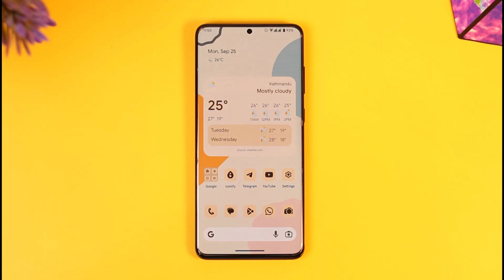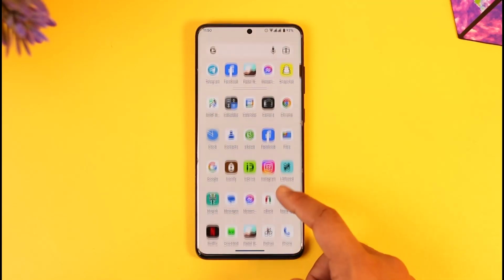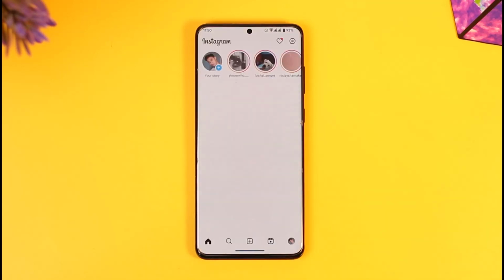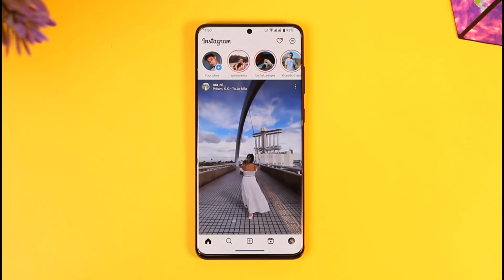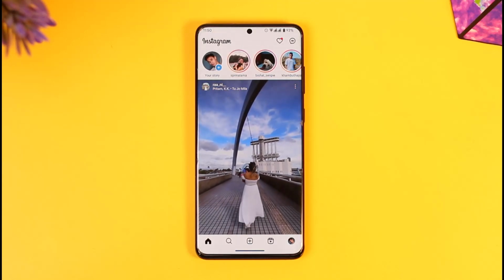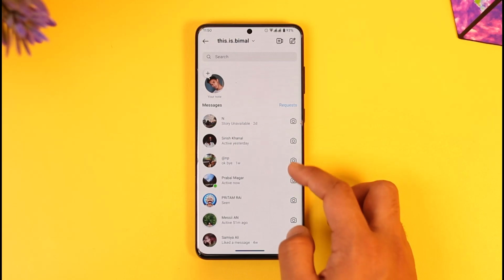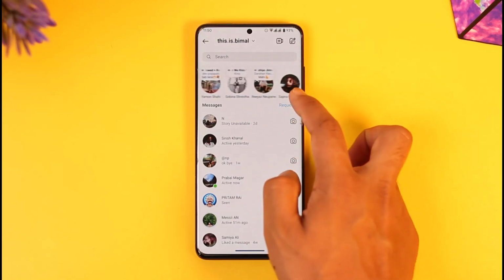In this video we're gonna learn how we can get notes on Instagram, so make sure to watch the video till the end. If you want to get notes on Instagram, it's very simple. Go ahead and make sure to launch the Instagram application here. And once you launch the Instagram app, you will see this type of interface where if you go to the DMs page, you should be able to see a list of notes over here.